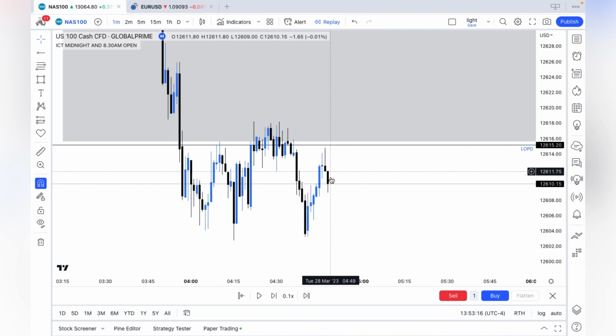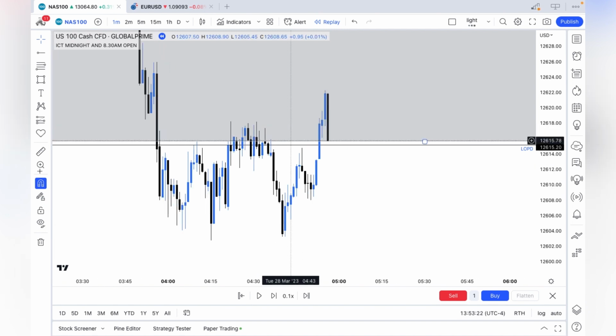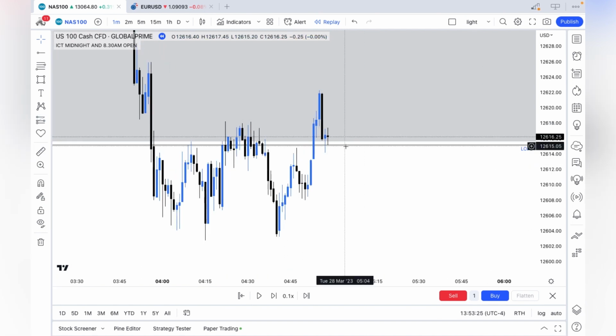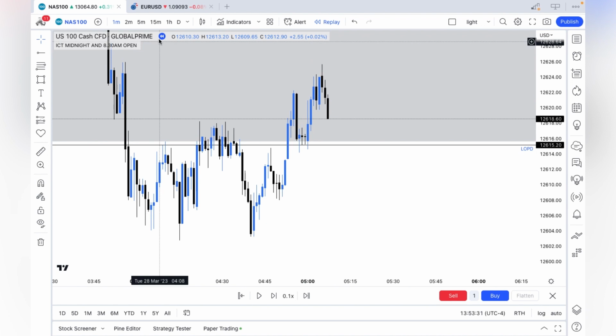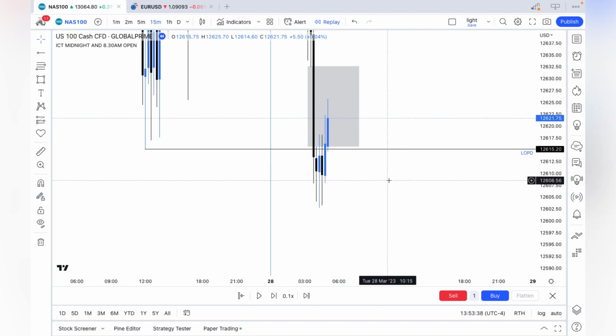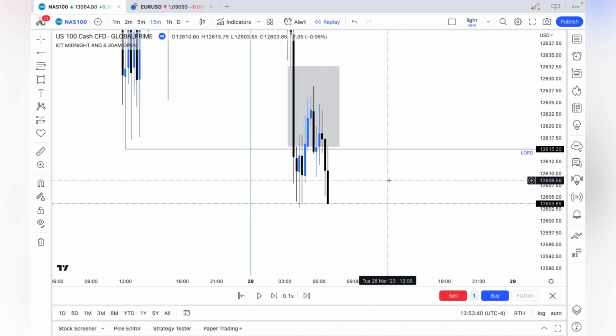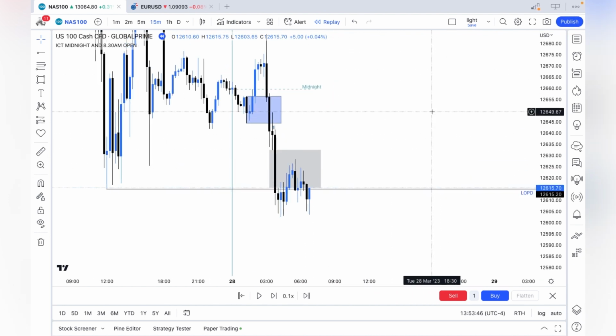But I get filled in here, price puts me slightly in profit, and then eventually my stop loss was above here, by the way. Even without putting it there, you can see price just smashed through my stop loss, and it is what it is. And as you can see, we had a consolidation because price had already taken significant liquidity, and currently time was around 5 a.m. New York time, so the London kill zone was actually over, and that's what happened. This loss really hurt me, and it's because of this loss I missed out on the trade later in the day, because I was devastated.